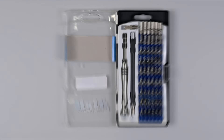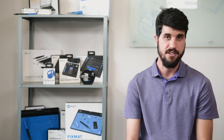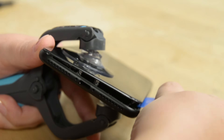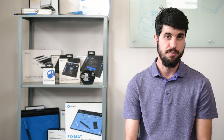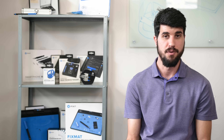In deciding what tools to make, we look back always to our mission of helping the most people fix the most things, and we try to focus our efforts on the most impactful tools that we can. Starting around eight to ten years ago, electronic devices transitioned from being held together with screws and clips to being held together with lots of layers of adhesive, and the way to get through adhesive is usually heat and slow, gentle prying.